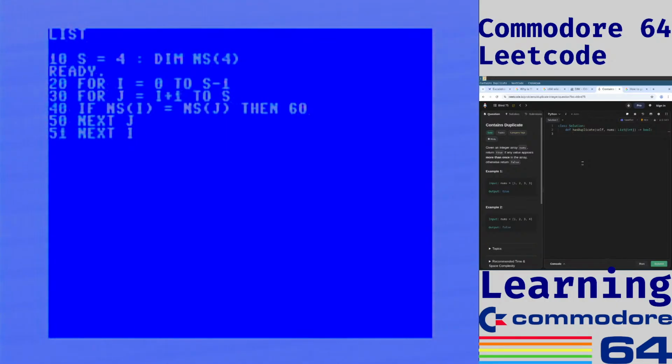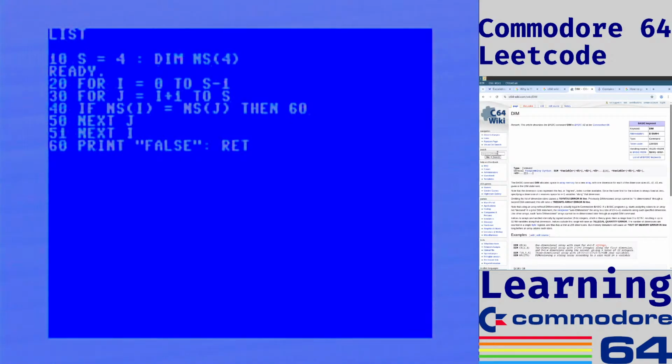So we want to go through our whole for loops, and if it's equal, then on line 60, I want to print just false. And then what is it? Ret? Does RET return? Good lord. This is what it's like learning a new programming language, guys.